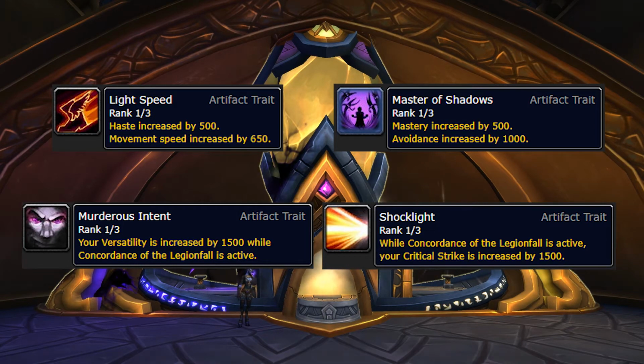Versatility is a decent stat, which makes Murderous Intent a decent trait. It's a little unreliable, which isn't great for damage reduction, but it's okay. Crit is by far the worst stat for protection warriors, so Shocklight winds up being really bad.